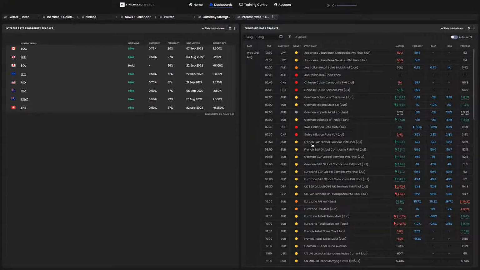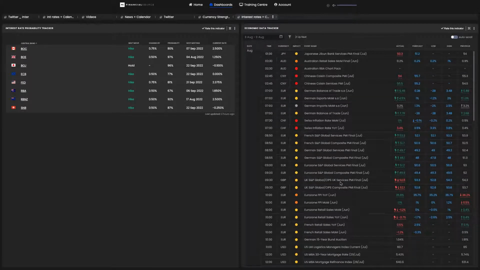Now, we can see here we've had some key PMI data prints out for both the Eurozone and the UK. Now, if you notice, the Eurozone prints have been above market's maximum expectations. So these prints have been higher than previous market expectations and higher than the previous forecast. So all of that has given a slight expectation of a little bit of euro strength.